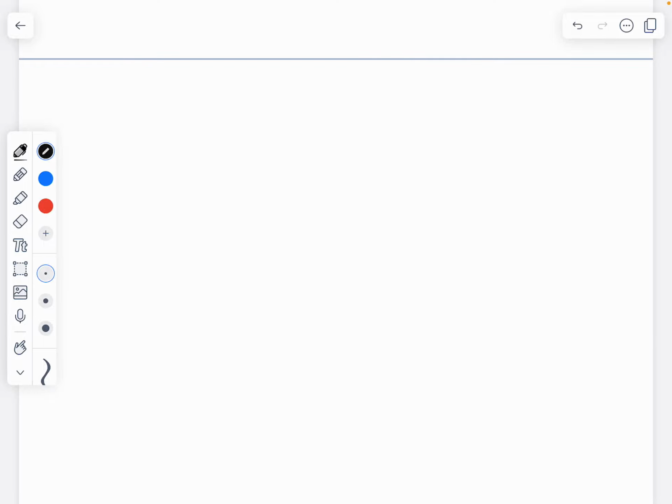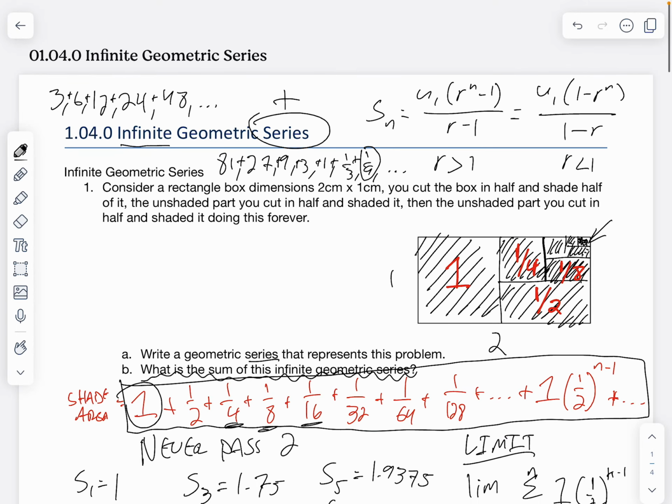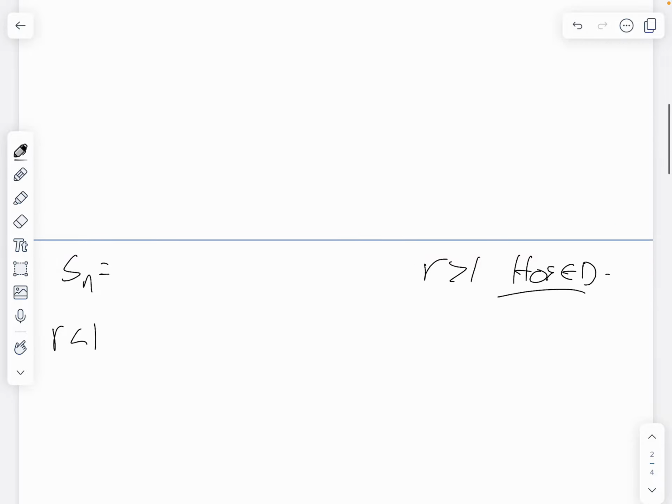So our sum formula, if r is less than 1. Because we already said if r is greater than 1, we're hosed, meaning it's not going to work, because we saw that up at the top here. If you're getting bigger when you add things together, there's no way it's ever going to reach a limit, because every term is bigger than the last. If you keep adding them together, it's going to increase, we say, without bound. We're using a lot of calculus terms today. There is no boundary level. So if r is greater than 1, we're screwed.